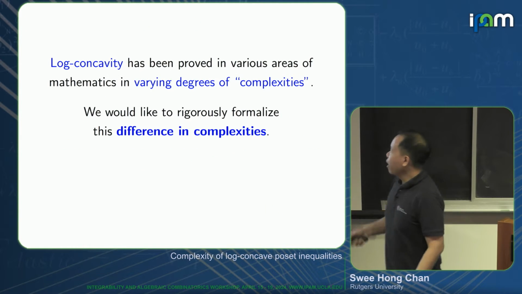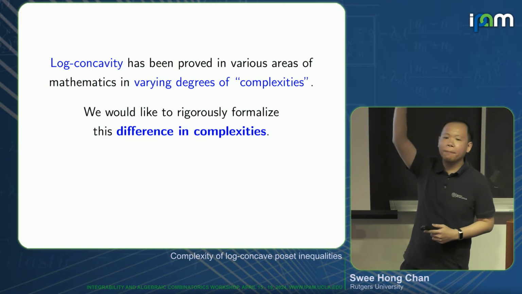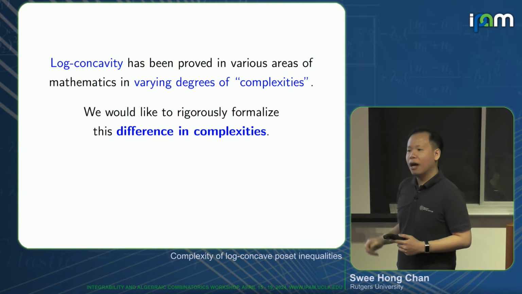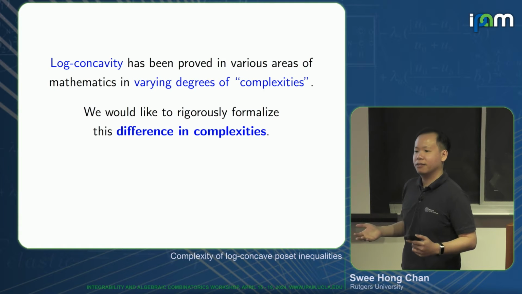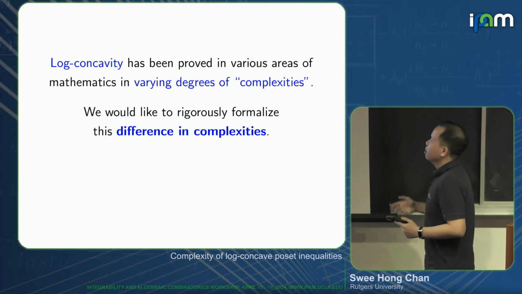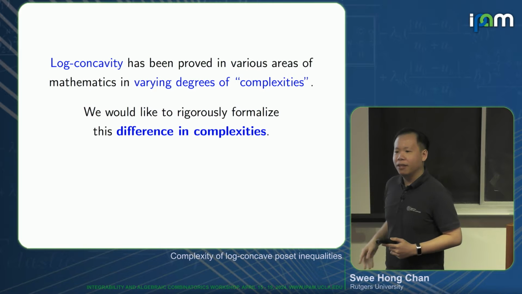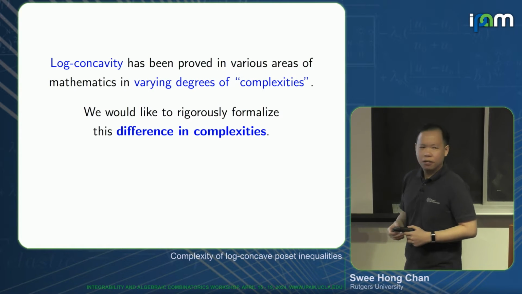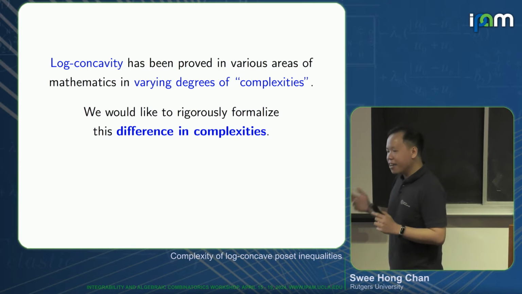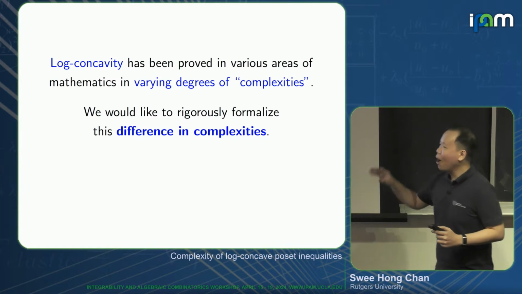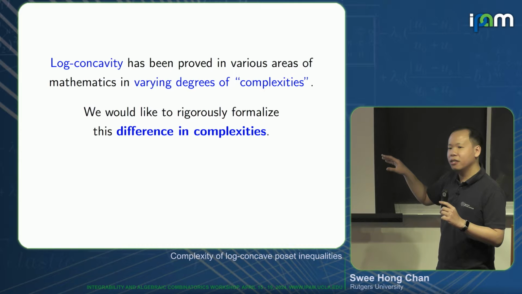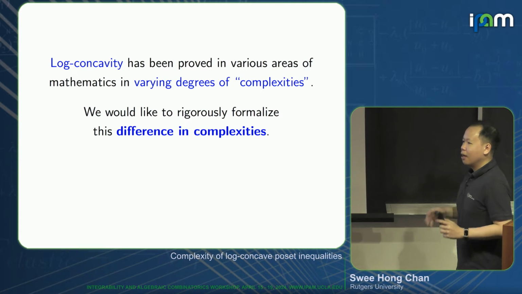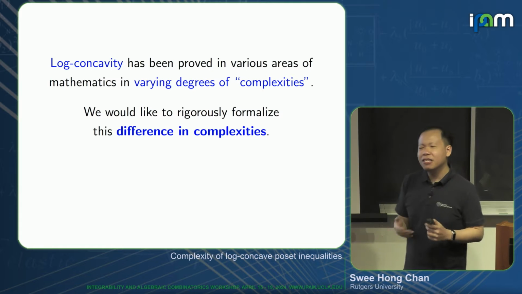Thank you. Okay, so now we have seen 3 examples of log-concave inequalities. The first one, or at least maybe the first 2, are at the level of a homework exercise. The third one took 40 years and a very advanced theory to finally solve the problem. Okay? So intuitively, it is very clear, it's very obvious that the third inequality is much more complex than the first inequality. Okay? However, for now, let me play devil's advocate.